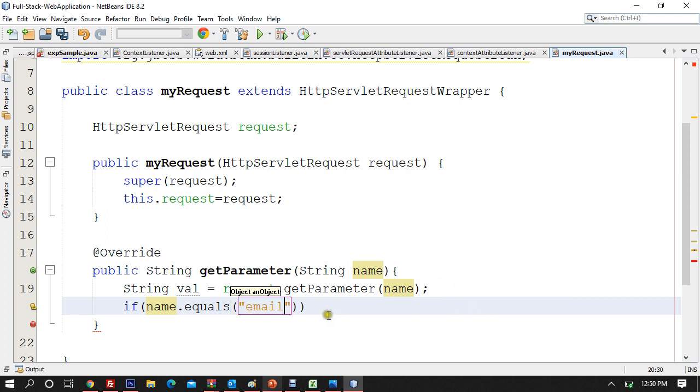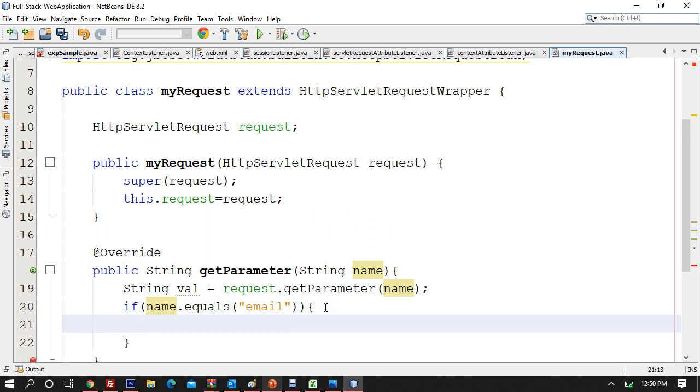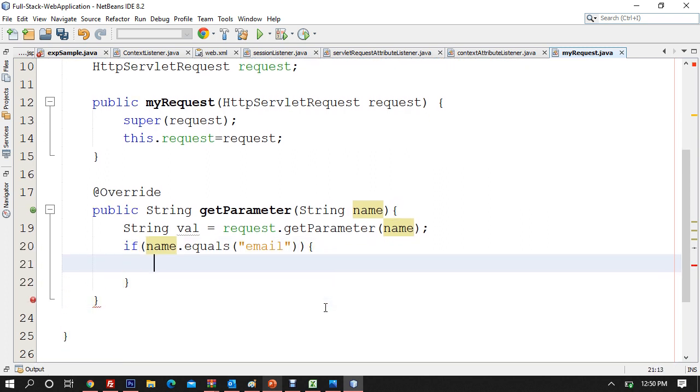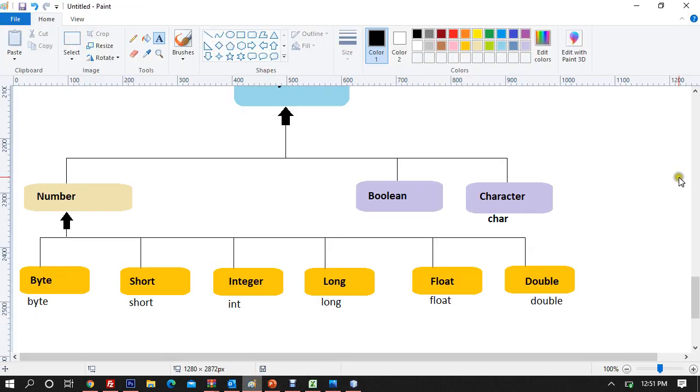If the name is email, now what I intend doing is, for example, I'll show you the example right here.